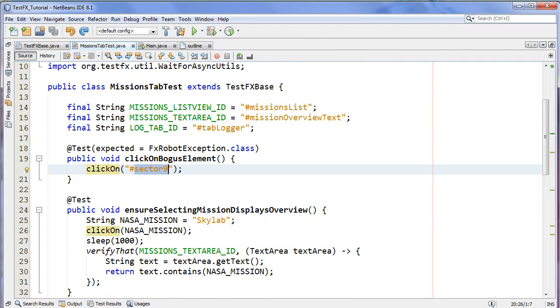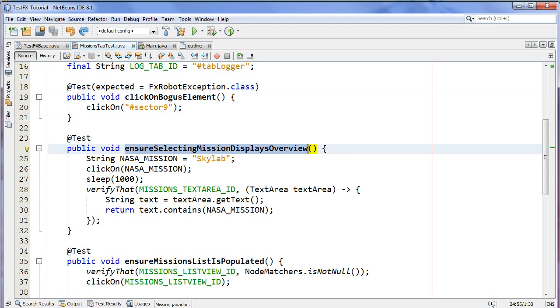So that's what I'm talking about. Now this guy doesn't exist. So when I click on him, the FX robot is going to throw an FX robot exception. So I'm just catching that, showing you that these are not just magic strings that all exist. They have to be, in the context that I'm using in my examples, the FX ID, okay?